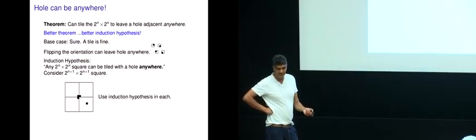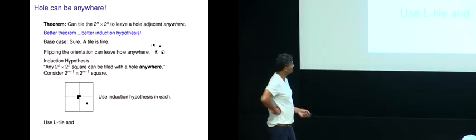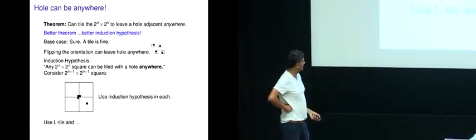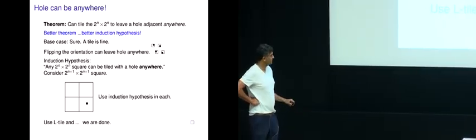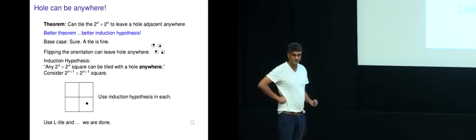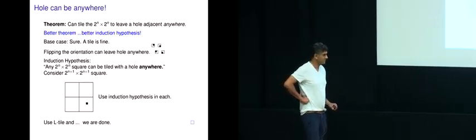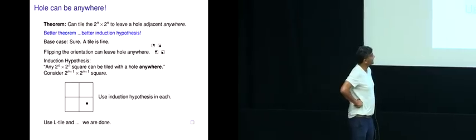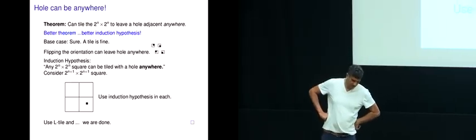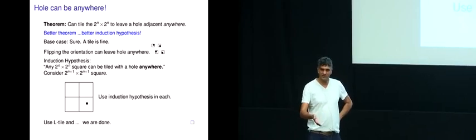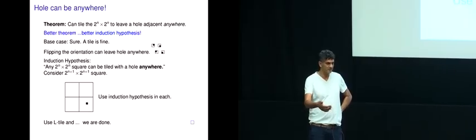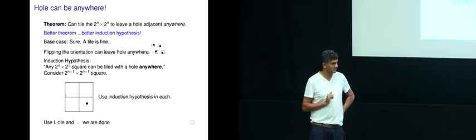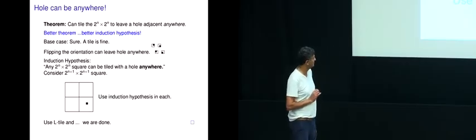Is it clear what to do now? Use an L tile. That's an L tile. Okay? And we're done. So it's sort of nice. In programming, when you call a subroutine and the subroutine has more power, you can ask more of it. Maybe you can do better in your program. Okay, so that's what's going on here.